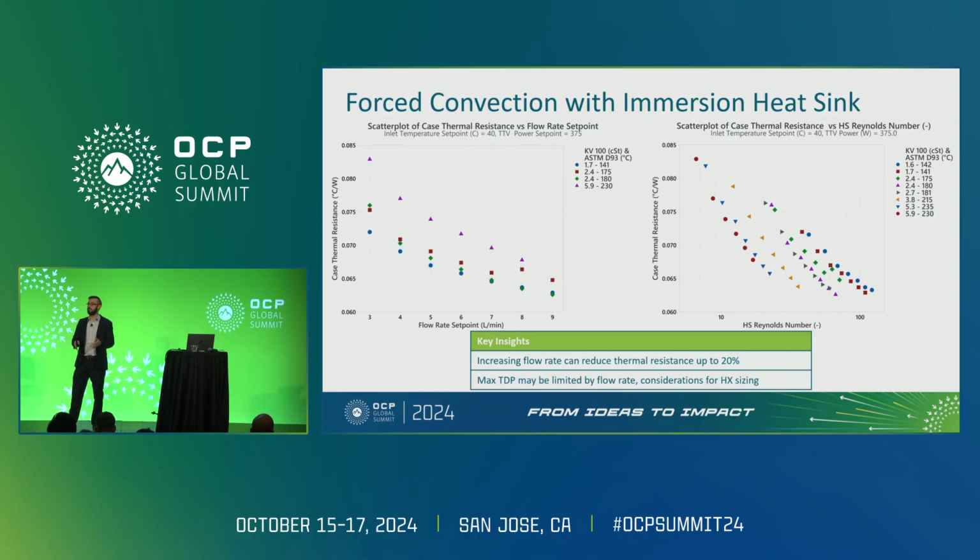With directed flow, we know the flow rate, we know the heat sink spacing, and so we can actually back out what the Reynolds number is. The last one is the Nusselt number. It's the last bogey we got. So we've got some plans on how to tackle that in the future. Nothing to share today, but stay tuned, I think we have some interesting things coming down the pipeline. But I did want to give a little bit of insight, little splashes, to the direction that we see some of the science-based stuff moving.